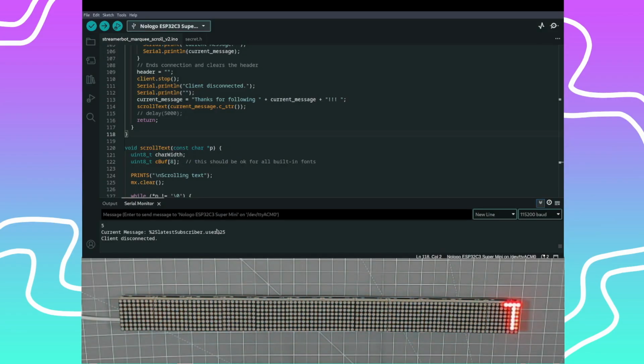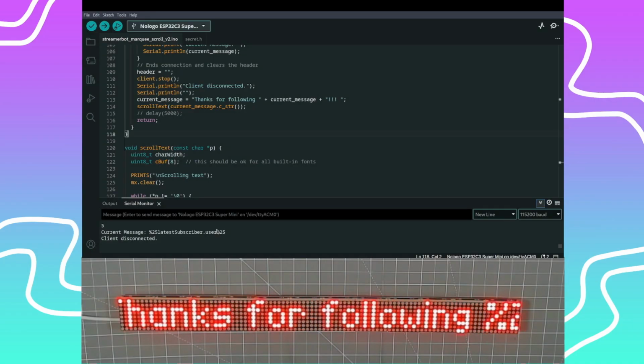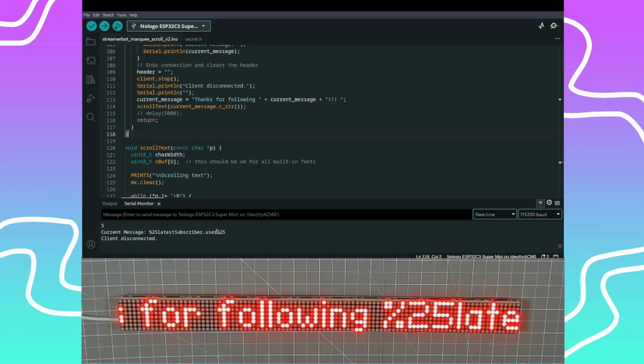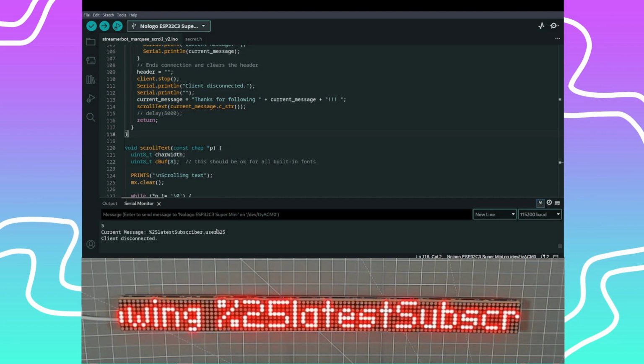I might have tested the wrong thing. Does it run all the way through the keys? Yeah, it will. Okay, so that is not the variable name. Wrong one.